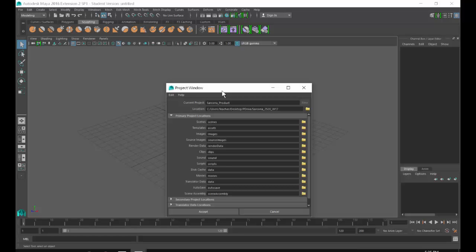Once you put it on the P drive into your folder, and you've clicked on this and given it a name, so you call it your last name underscore product, then just leave it there for a minute. There are several folders that you will constantly be using every single time you create a project. Number one is scenes.